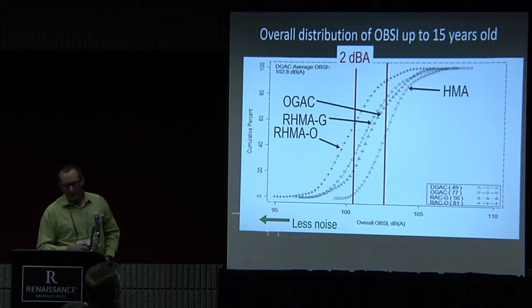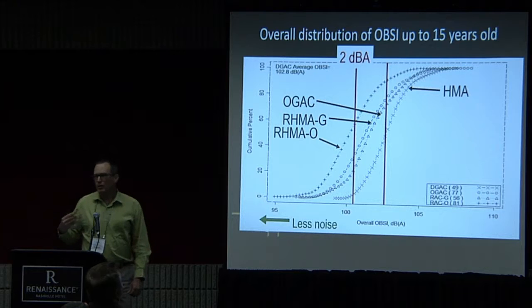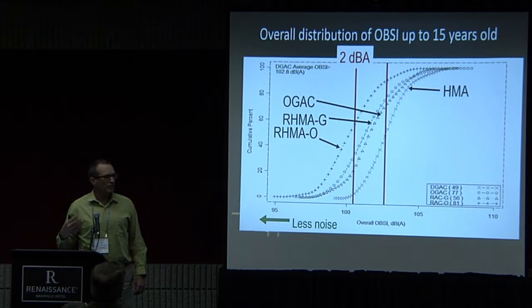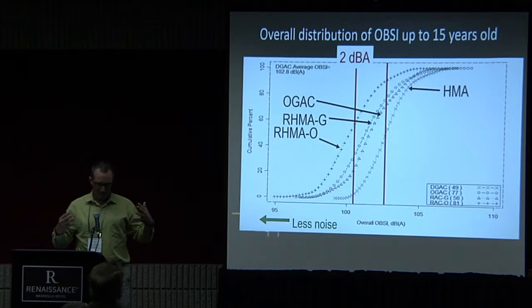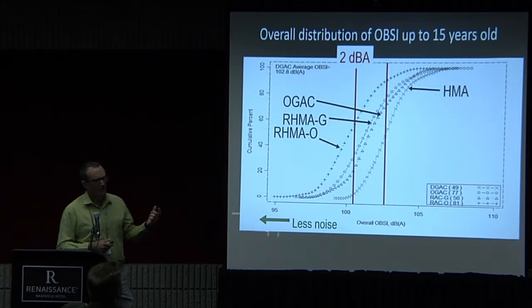So this is kind of a cumulative over those 15 years. The really quiet ones would be those early open graded. These are the older ones as they get noisier. And this kind of gives you an overall look at it. Humans can't perceive noise changes of more than about 2 decibels. Federal Highway's noise manual says 3 decibels. We actually did some anecdotal testing, and you can generally pick up about 2 decibels. So if you're less than 2 decibels different, it doesn't really make that much of a difference.